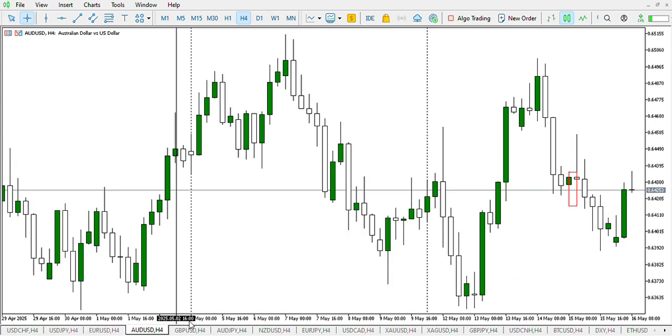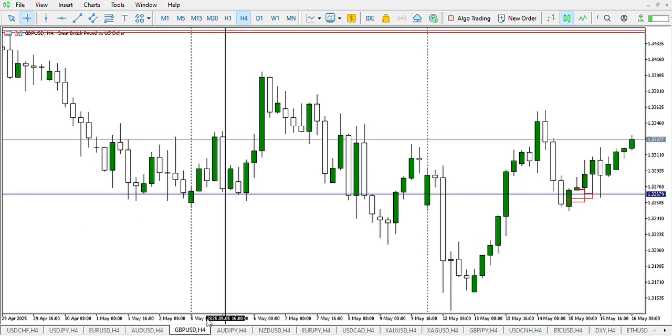On AUD USD, we expect the sellers to make a very impulsive move to break the Asian session first half, break the low of the day and move down with not more than one or two candles. On GBP USD, we expect this present candle to close as a bearish candle, break the structure at the second half of the Asian session and break the low of the day.